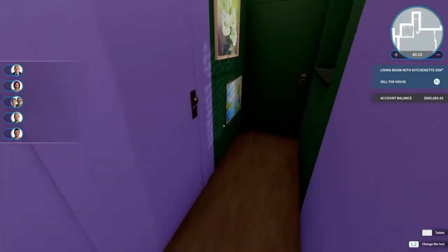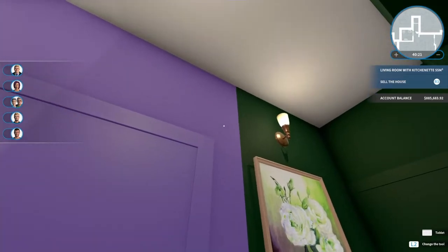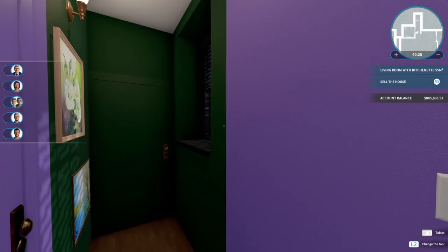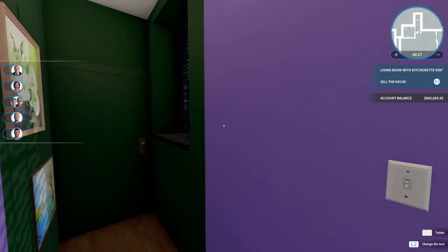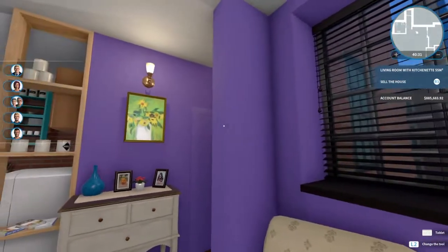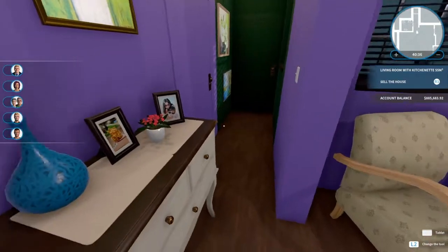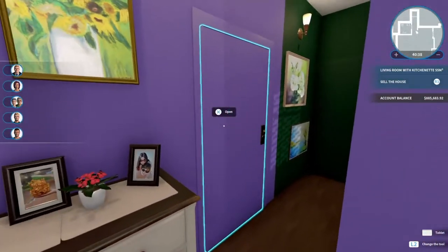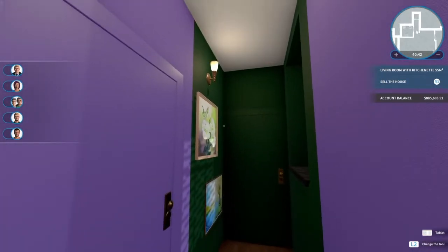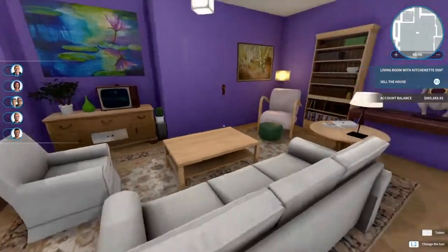And then as far as the walls, you can take out the walls up to the end of the purple, but you can't take out any other walls. You can take out these couple of dividing walls. I was thinking about putting a door or something somewhere over here, and making this all a bathroom, but you can't really knock out that section of the wall down there, that type of thing.